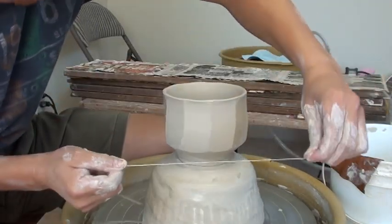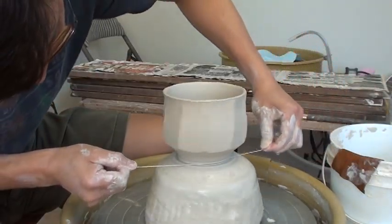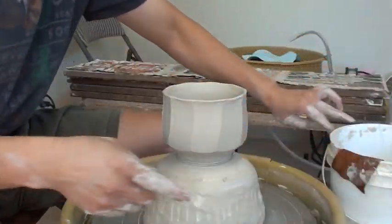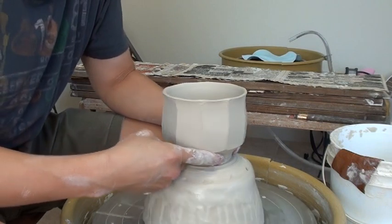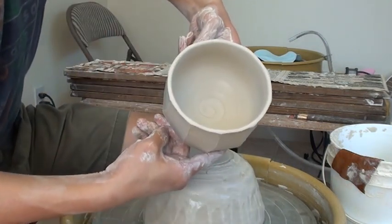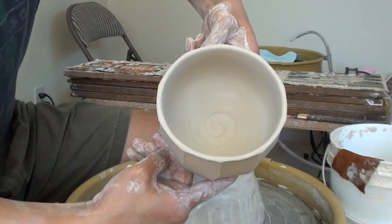So use the string and run it through. It will be easy for you to lift it up, and it shows you the inside throwing mark.